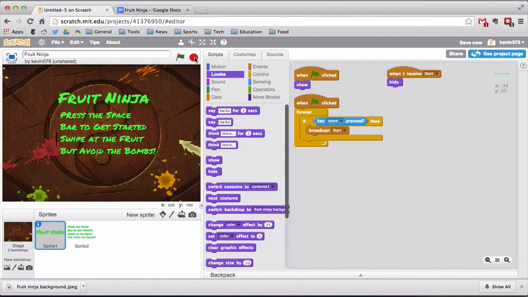So try this. I'm going to press the space bar and they go away, and I click that and they're there. Perfect. Now we are going to get our new sprite here, and we're just going to do a lot of the commands for one of the fruits, and then we will duplicate that fruit and it will copy the commands into all of those.